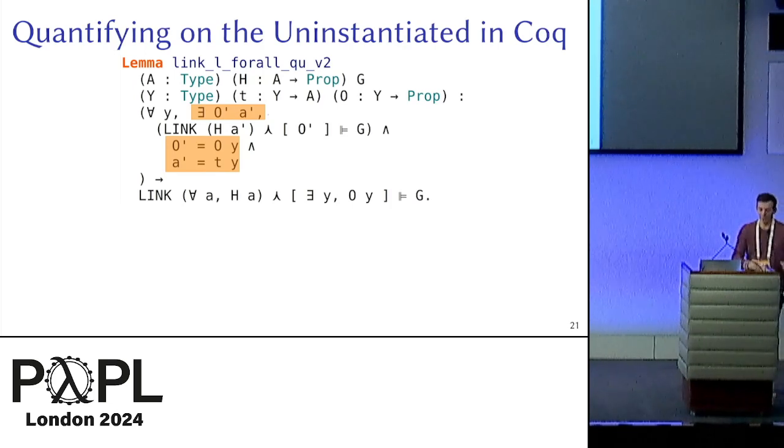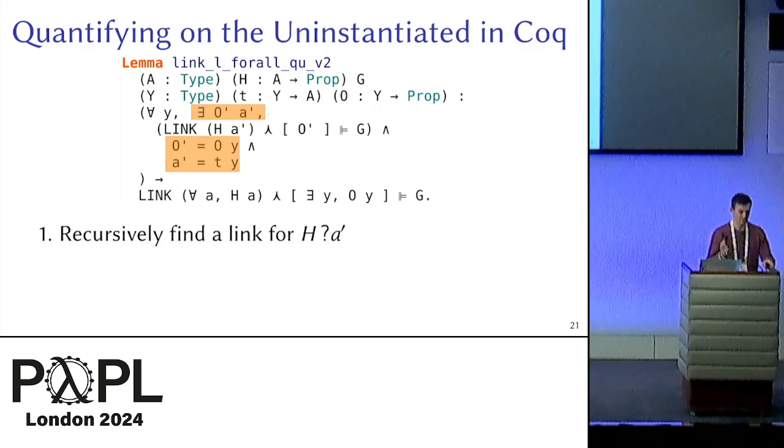So what we're doing here is we're replacing this ty and oy we saw on the previous slide with new EVARs, O prime and A prime. But for these existentially quantified O prime and A prime, little y is in scope. So that means we can first run this algorithm for finding a link. This will possibly instantiate A prime with something specific.